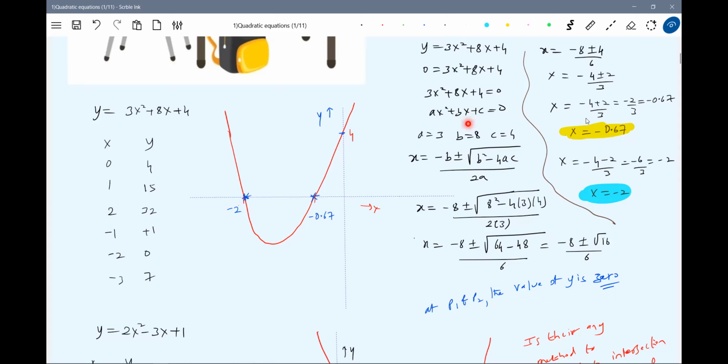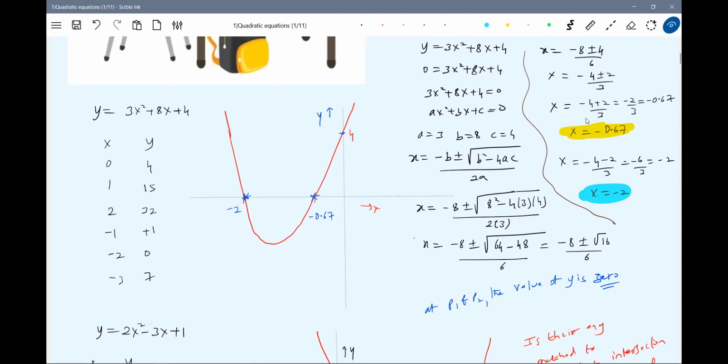I think it's pure mathematics, no? Looking at this, a quadratic equation will be given. Put y equal to 0. Then look at the coefficient of x squared, that is 3, that is a. The coefficient of x is b, equal to 8, and the constant is c, that is 4. Substitute in this formula, solve for x, and you'll get two values. So the curve intersects the x-axis at 2 points. Very easy, no? Or else use the graphical method: x equal to 0, 1, 2, 3, 4, or minus 1, minus 2, minus 3, minus 4, minus 5. Look at the corresponding points and check where y is 0.